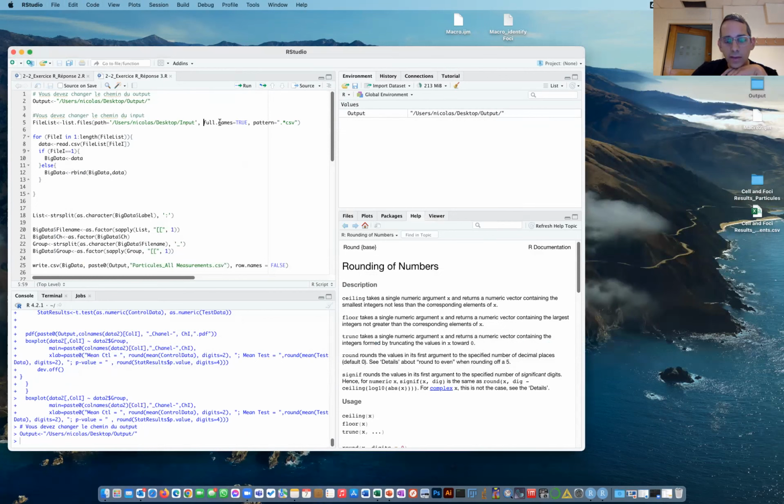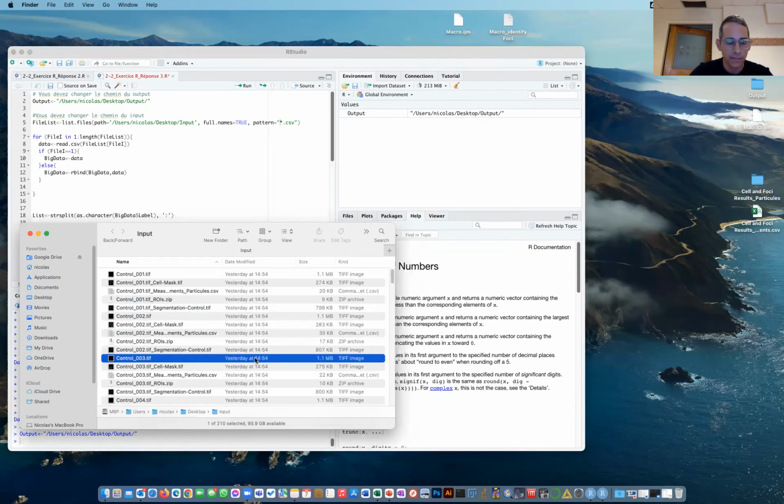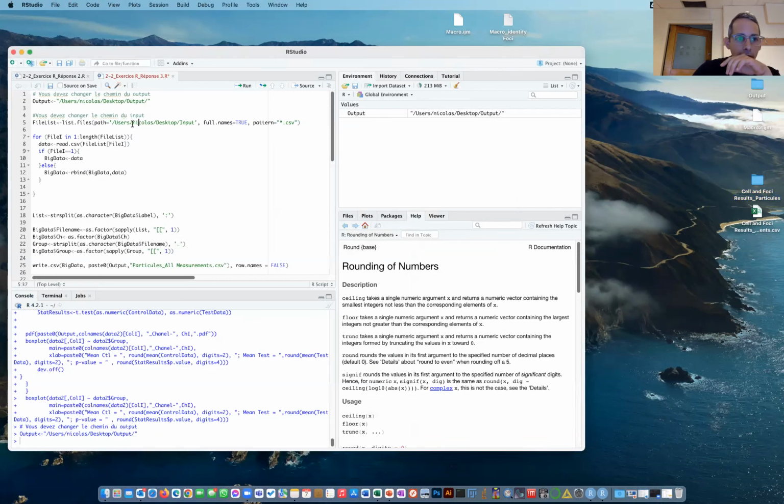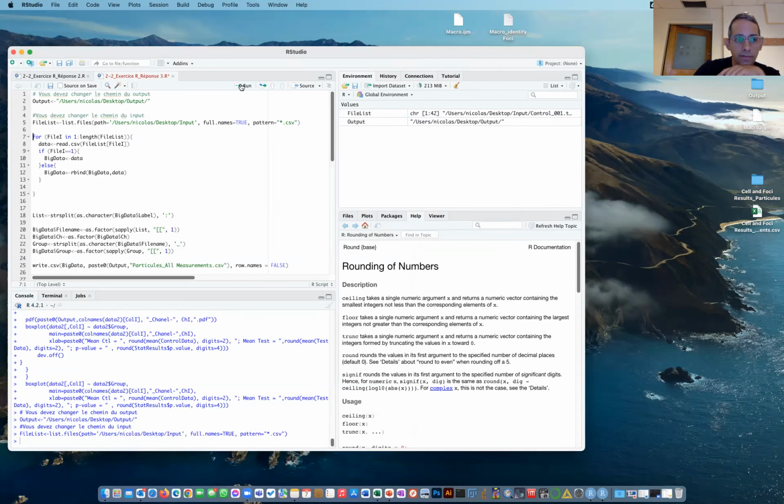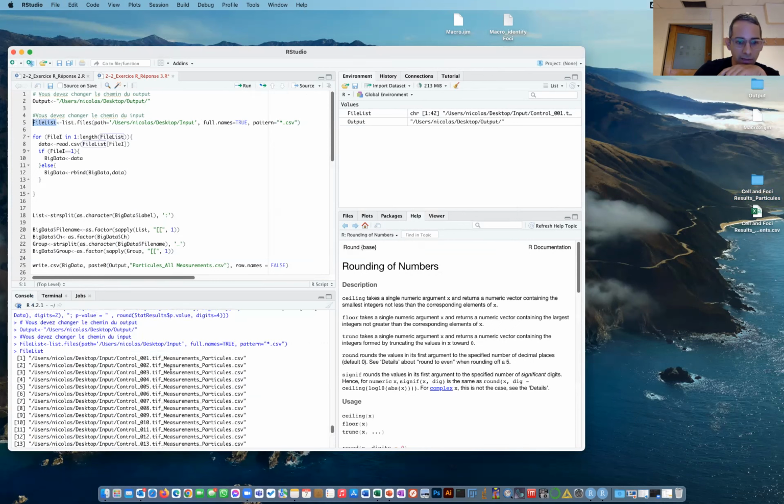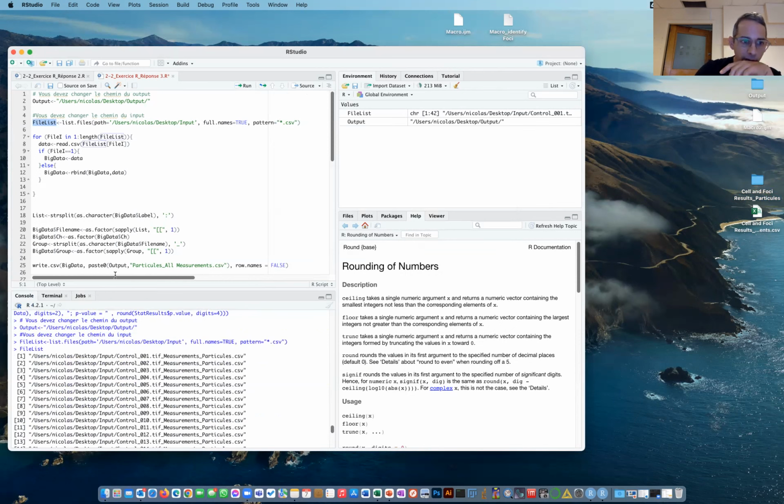You can see that it looks at the full path, and the pattern is only taking the CSV files. The only thing I need to do is put my files into the input. Oh, they are already there. So I'm going to run this command. Now I should have a list of files. I'm going to run this variable, and here I have my list of files with all the CSV files one by one.